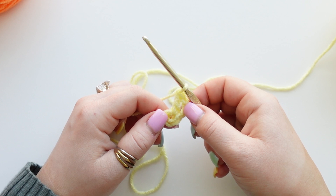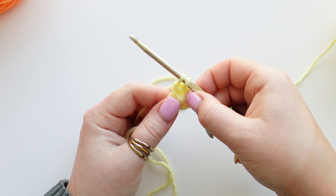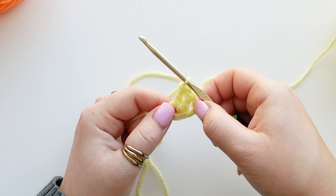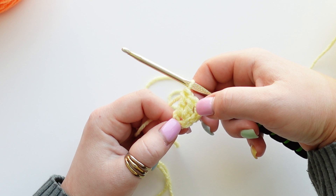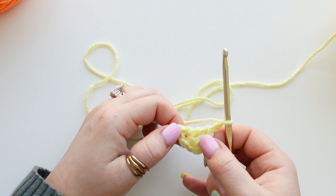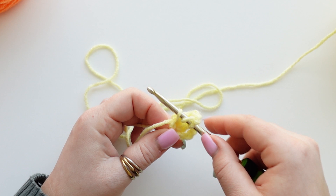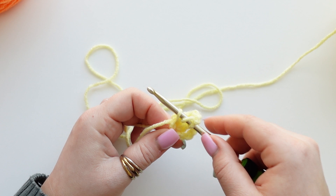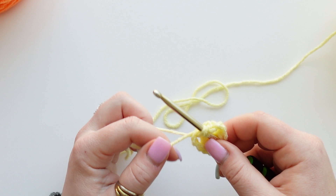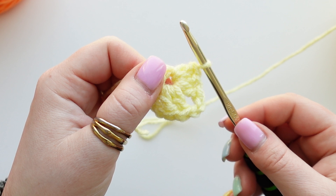If you don't know how to create a double crochet: yarn over, insert your hook, pull up a loop, yarn over, pull through just two, then yarn over and pull through two again. You'll complete two of those, so you'll have your chains and then two double crochets. Then we're going to chain two—one, two—establishing our very first corner. Still working into that hole, make three double crochets. And we have our very first corner of our granny square.